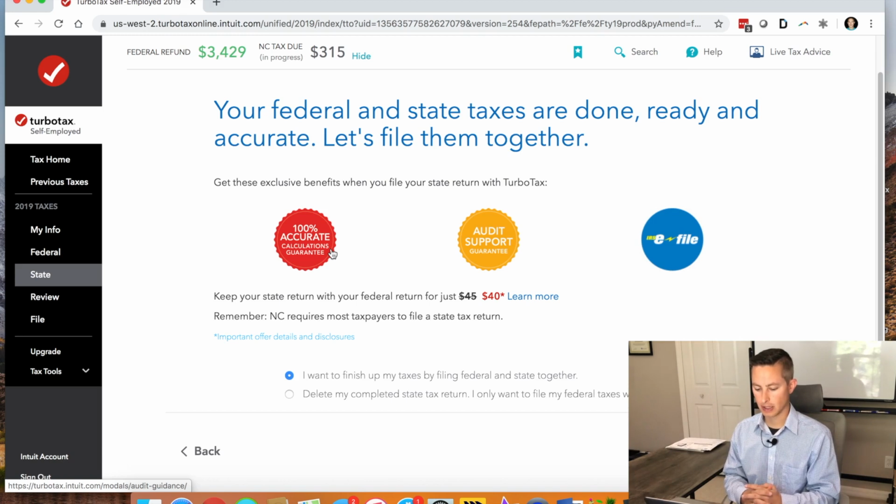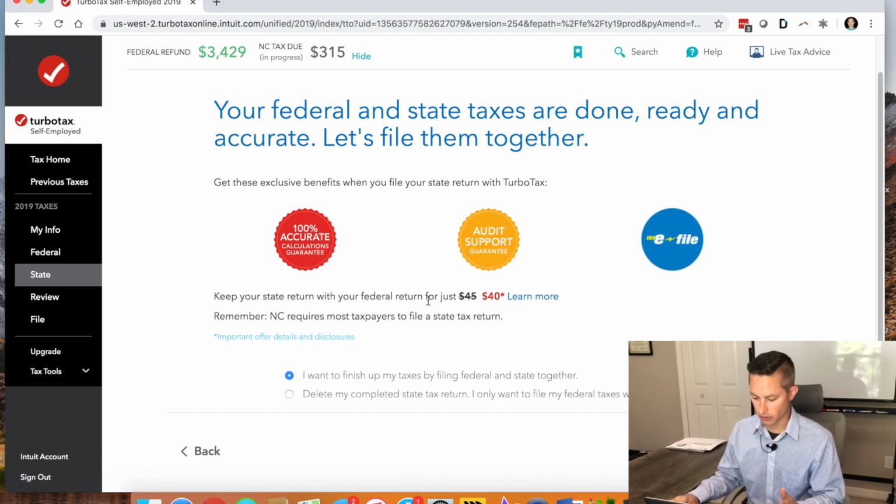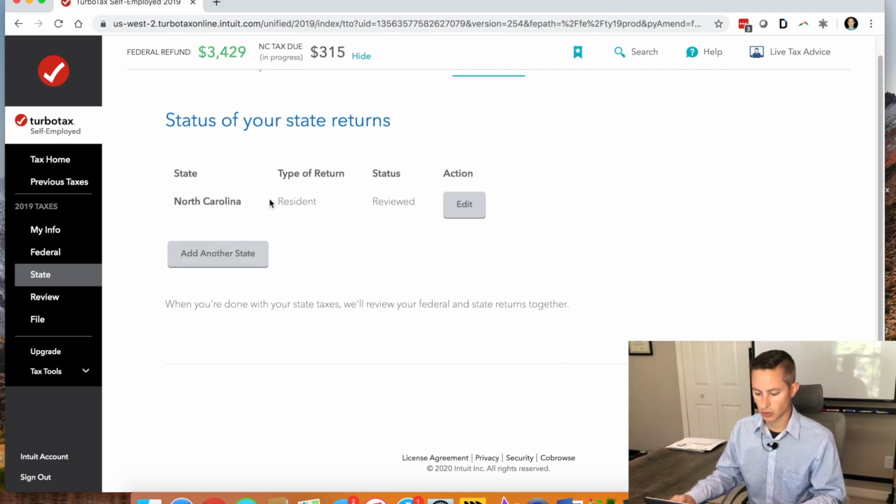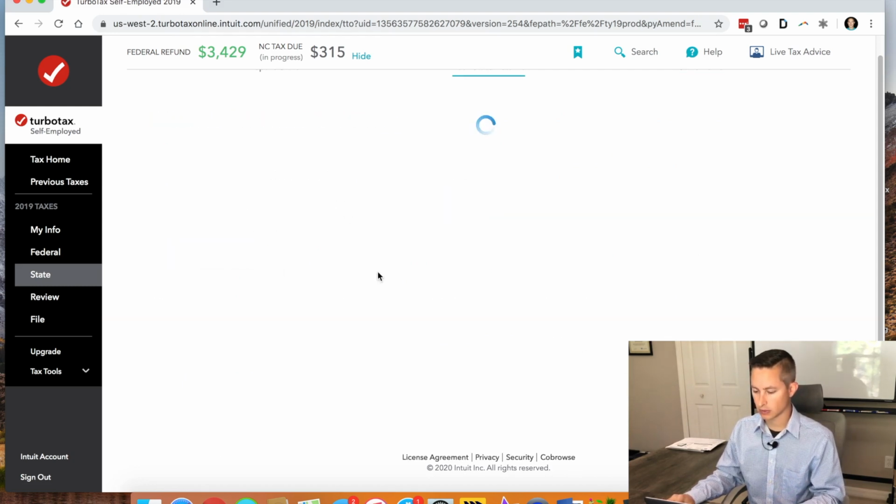It says I can keep my state return with my federal return for $40, so I think we were somewhere around $90 to file the return. We're adding $40 for the state return, so we're now up to $130. And that was skipping past all of the additional services it tried to sell us. So I want to finish up my federal and state together. Yeah, I want to do both of them. North Carolina resident, add another state. I'm done with the state.